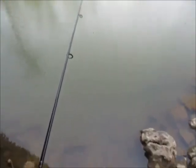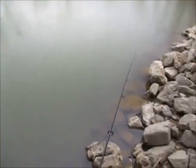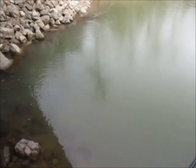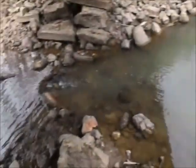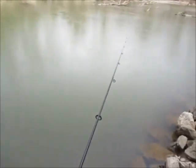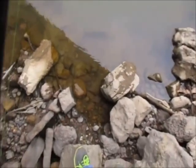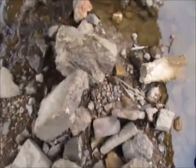Folks, we're fishing a different area today - a little creek. The very first cast I already had a crappie on - he just didn't take it all the way. But it's a good sign, I'm already getting bites right here below this ripple dam. It's actually about eight foot deep here right below this ripple dam. It's a big honey hole right here - real narrow, goes through and opens up. I've already had three bites since I got here.